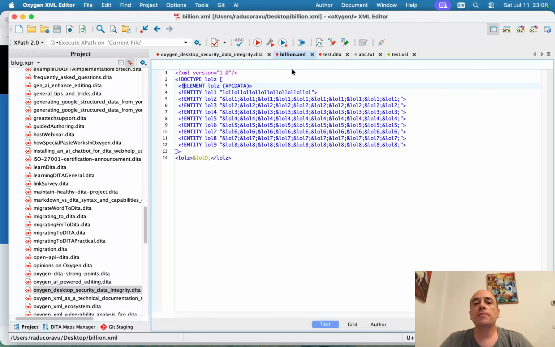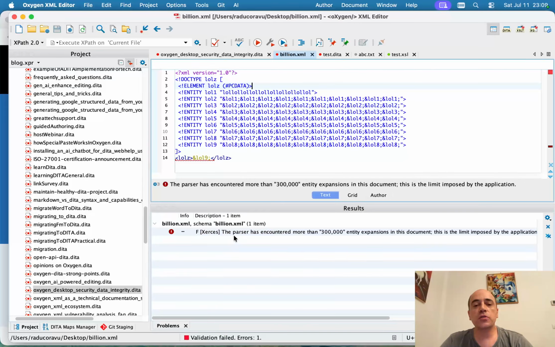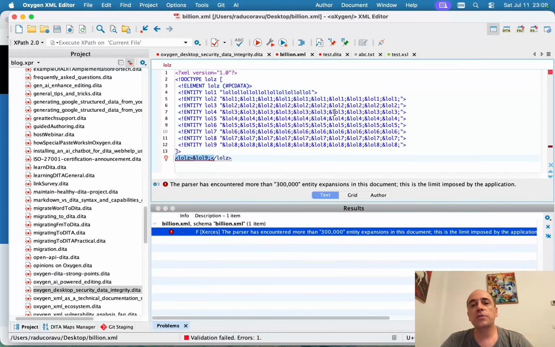For example, this is an XML with a billion laughs attack here. So it has entities which expand to create a lot of memory consumption. And as you see, Oxygen protects you. If Oxygen didn't have this protection, it would use a lot of CPU and memory when you open such a file.